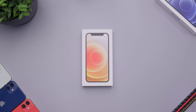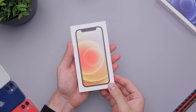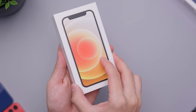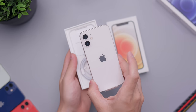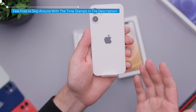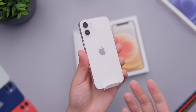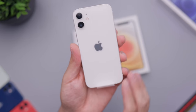Hello everybody, Daniel here. Today we are taking a look at the iPhone 12 Mini in the white color. One of the first things you're going to notice is that it's not really white — it's a little bit yellowish, kind of a sunny tone to it. As we saw with the 12, this is a nice surprise of a color. It's not white, so if you're looking for a pure white phone, this isn't it, but it's actually a very nice color that I would personally get. I really like the earthy look it has.